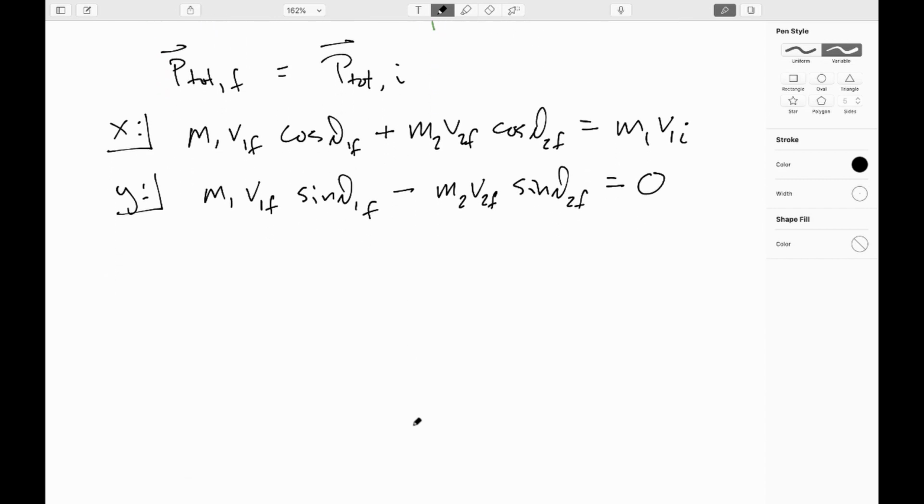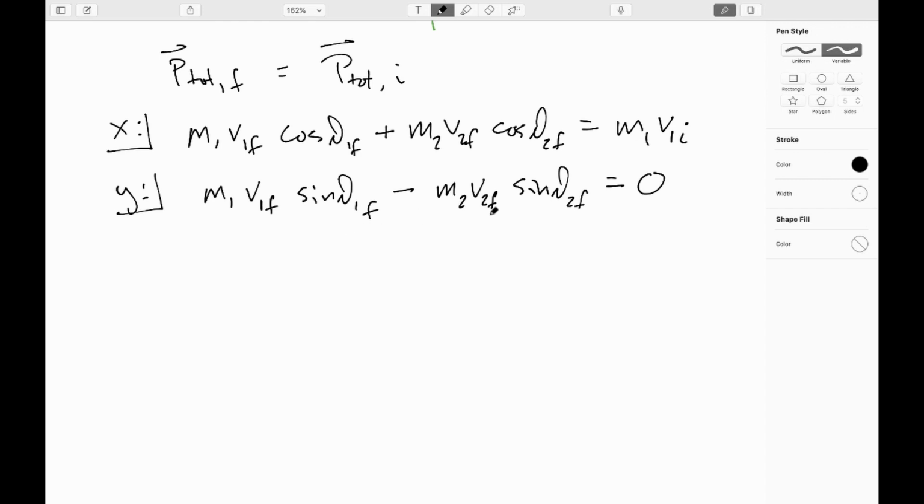So the physics is all set up, and now we just need to do a little bit of math for a while to crank out the answer. The two unknowns in this problem are V1 final and V2 final, and thankfully we have two equations for them. So we will go ahead and solve the equations in two unknowns. My strategy here is I'm going to take the y equation, formally solve that for V2 final in terms of V1 final, take that solution and substitute into the x equation so I can then relate V1 final to V1 initial. So with the strategy mapped out, let's implement it.